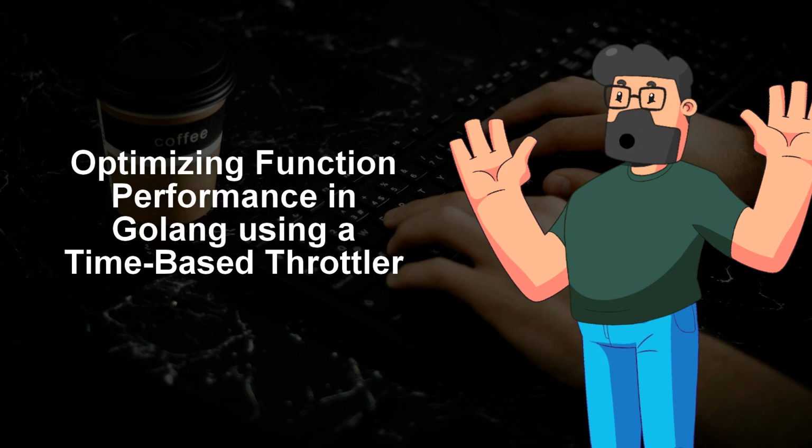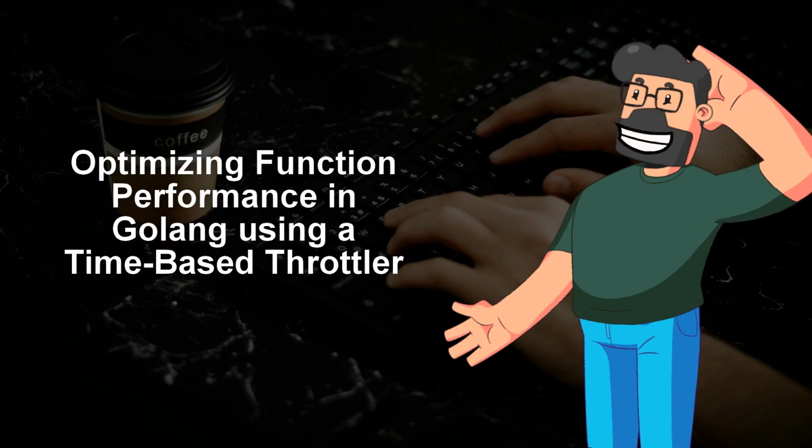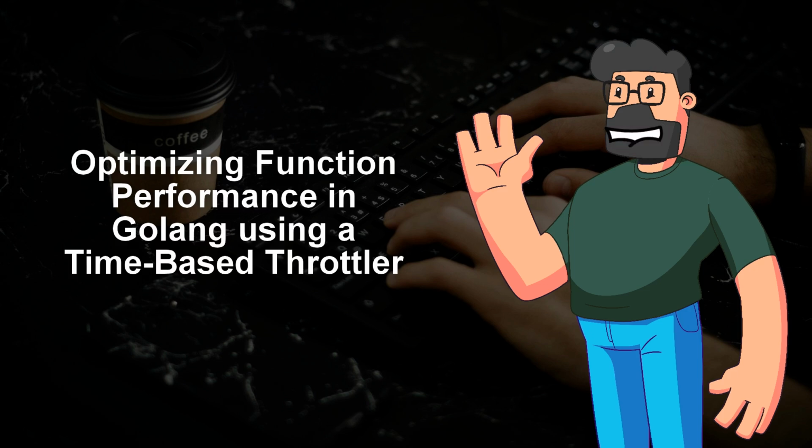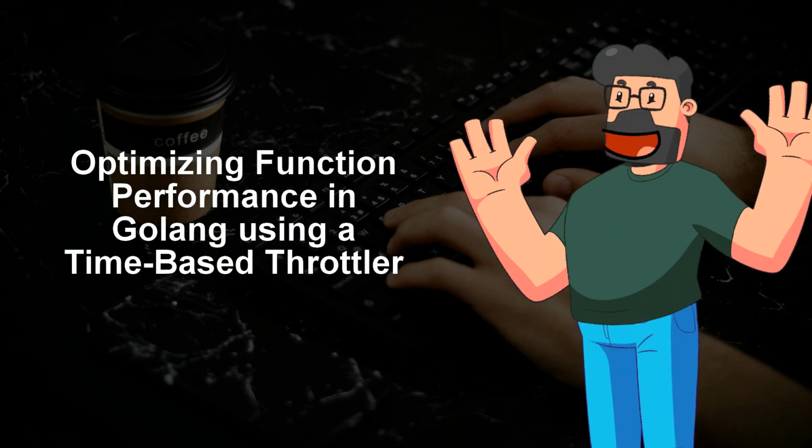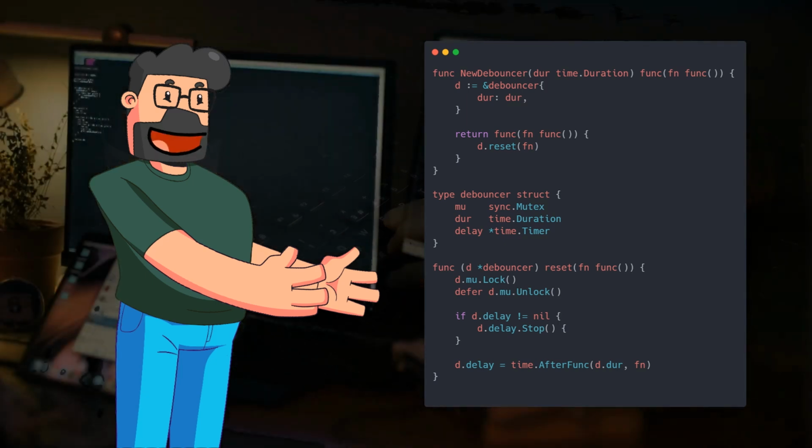Welcome to today's video. Today we're going to tackle a common problem that many developers face when working with input processing. The issue is how to efficiently trigger a function only after a user has finished typing in a text box. This problem can be quite tricky to solve, but fret not, as we have a solution that will make your life much easier. The solution lies in using a Debouncer function that leverages a timer to trigger the desired function after a specified delay.